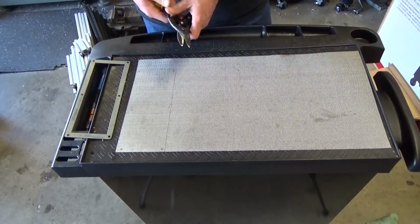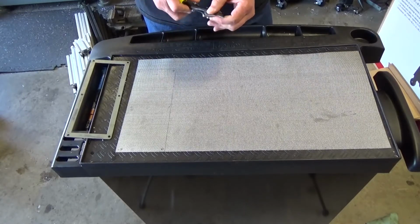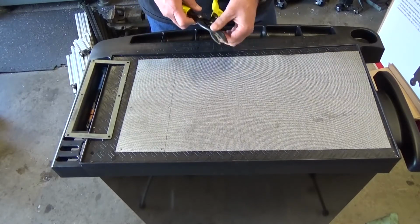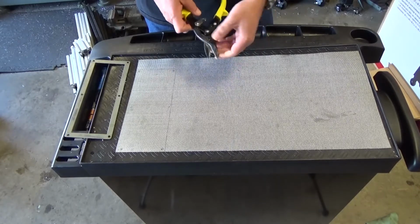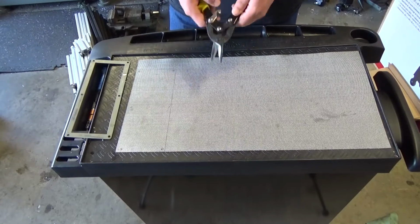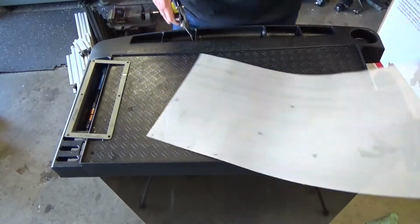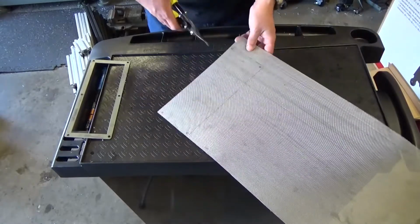So hopefully, I mean, these are shears that I bought at Harbor Freight. So if I have to throw them in the trash, believe me, it's not like I'm going to end up below a bridge asking for money. If they die, it's not the end of the world. But hopefully it's not too hard to cut. Let's do a quick test here just to be certain.